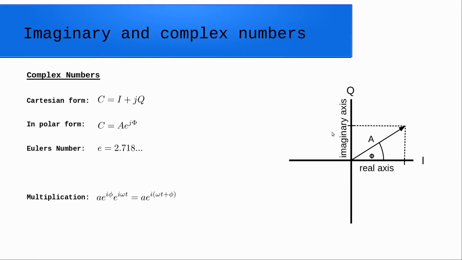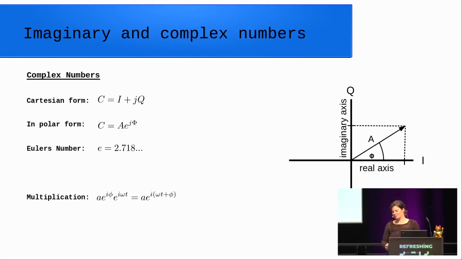The property of this polar form which is often needed in digital signal processing is the multiplication. If you multiply two polar-form complex numbers, this ends up in an addition of the exponent parts here. And this is often used, for example, in Fourier transformations, or if you mix signals to get them from one frequency to the other. More on this later. It looks quite complex, but it's really worth using it in the end.